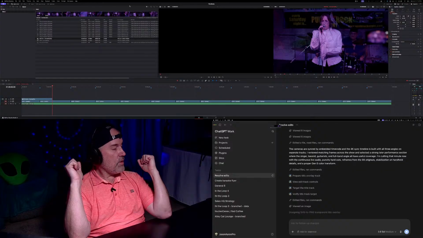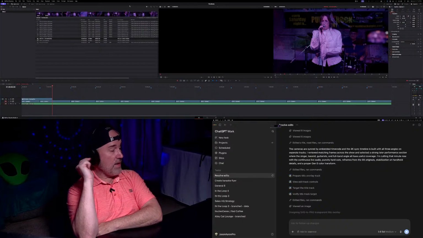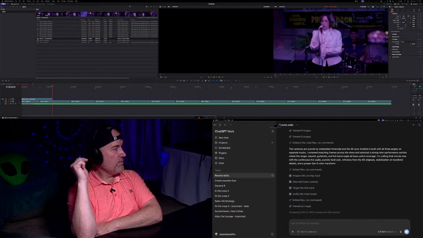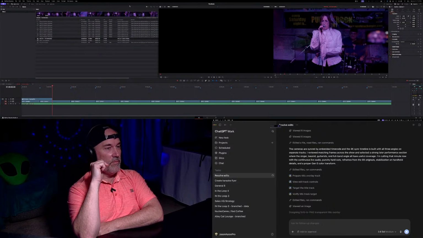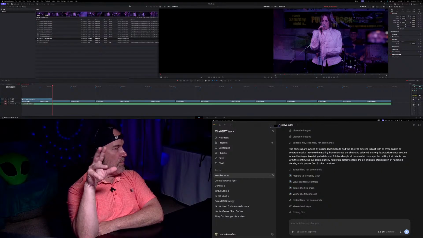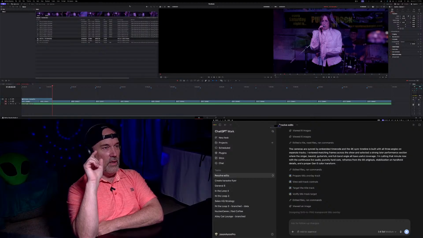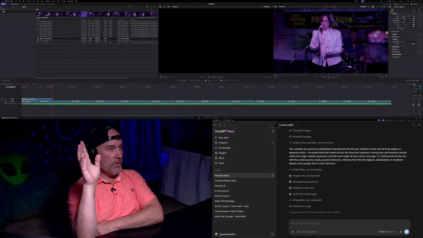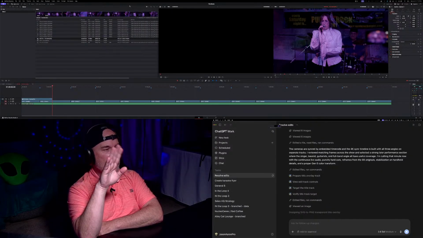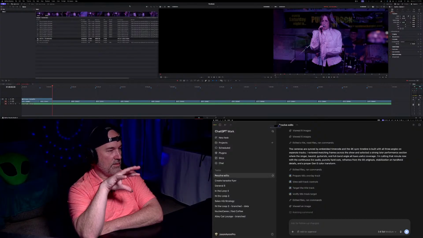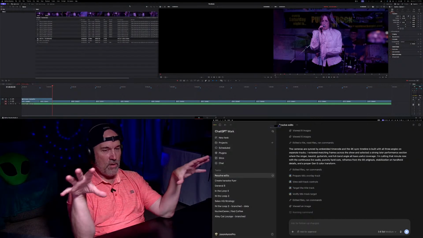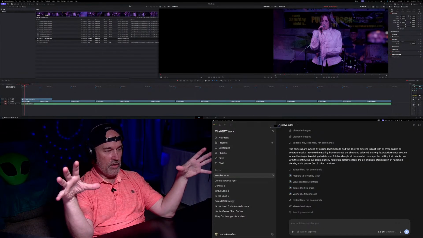Okay, so it just dropped in a graphic that it created on the timeline. For some of you, it may be hard to see what's going on. I've got the ChatGPT window up above, maybe small depending on what platform you're looking on. There's a lot of behind-the-scenes thinking, but every once in a while you'll see stuff happening inside of my DaVinci Resolve window here, which is the long one.